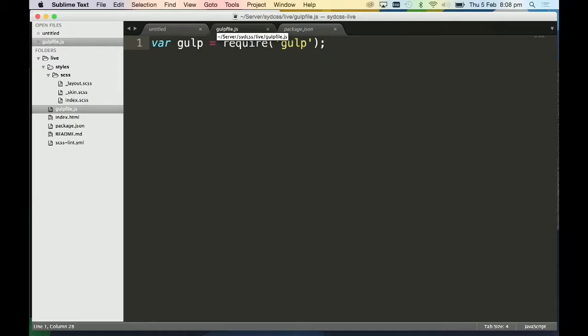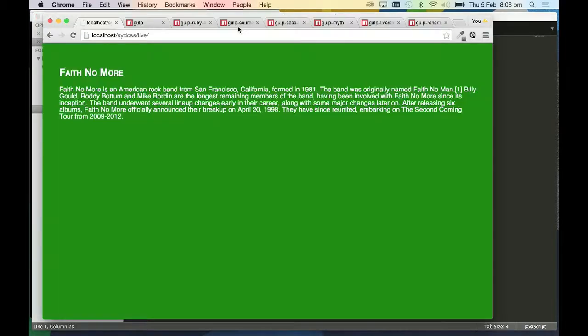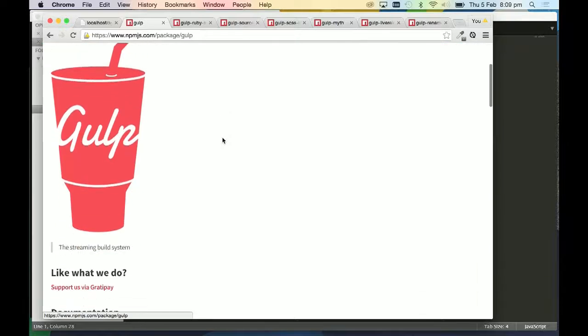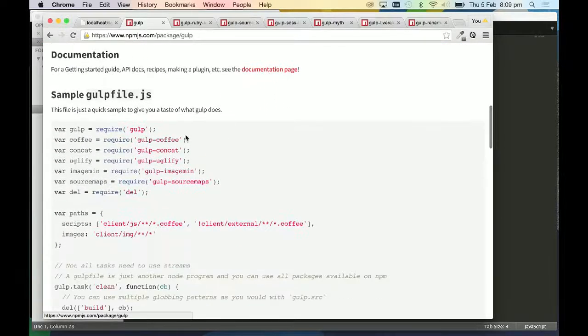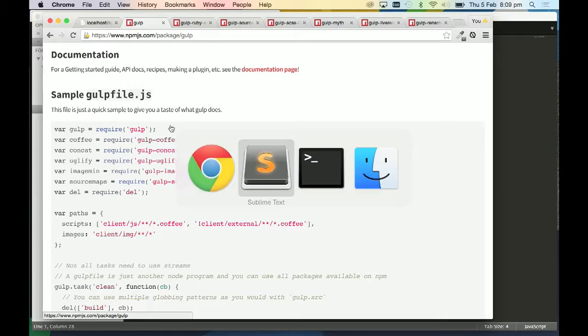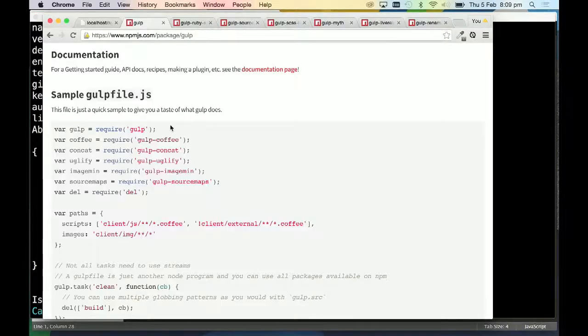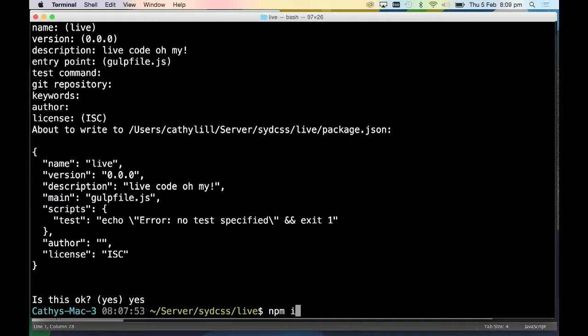So if you have a look, npm has a lot of packages like this, and there's tons of stuff you can use. And most of them are really well documented as well. So you can see here that we've got gulp-file. It tells you how to use it. This one isn't giving me the code that I need, but we know it, so it's okay. So we just go npm install gulp. Okay, so that's the name of the package that we want.